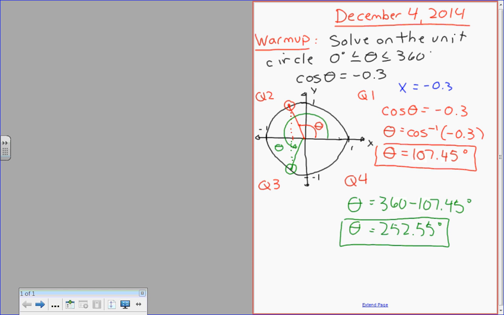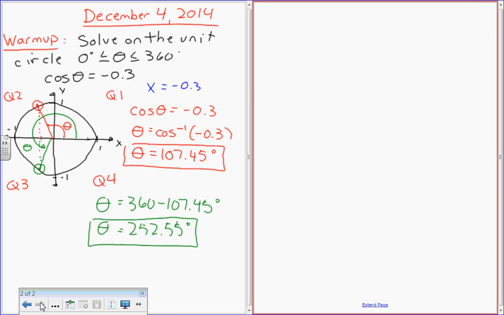Okay. All right, let's go to the homework and we'll start our lesson here today. This is what we did a lot yesterday. If you weren't here yesterday, we were working on a test. This is what we did 100 examples of yesterday. Okay, good. So I'm going to do 10A from last night, then we go on to 13.